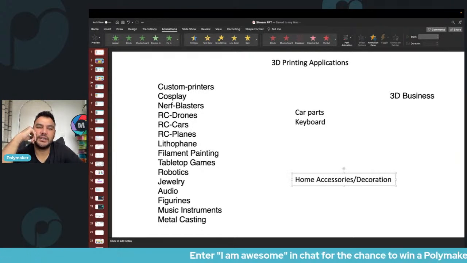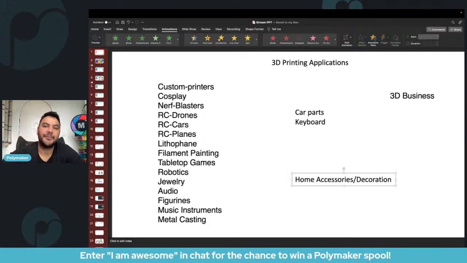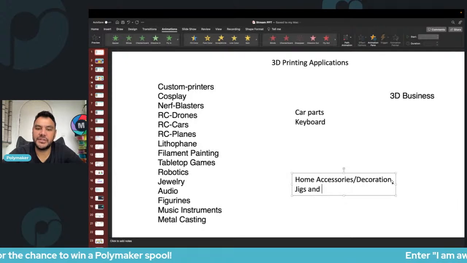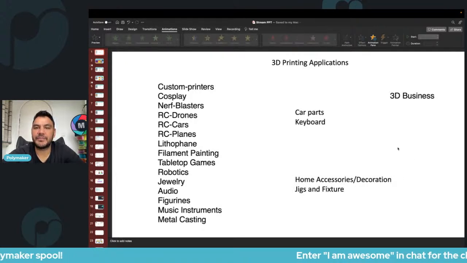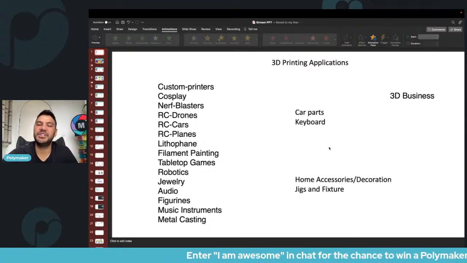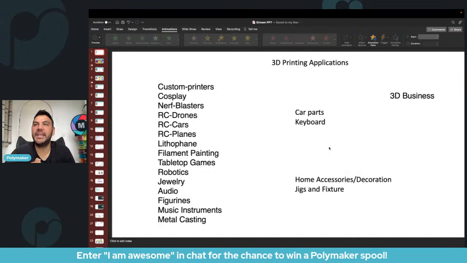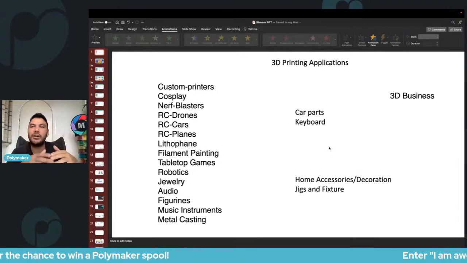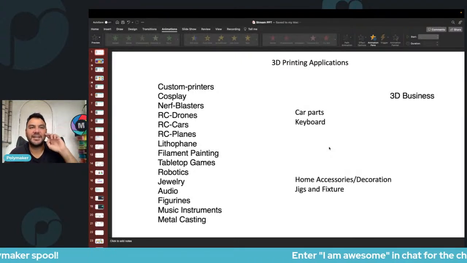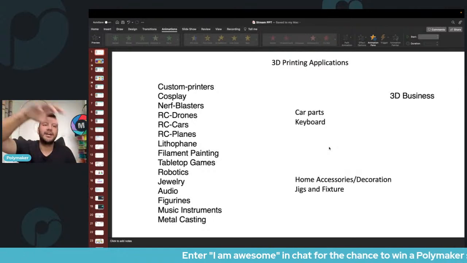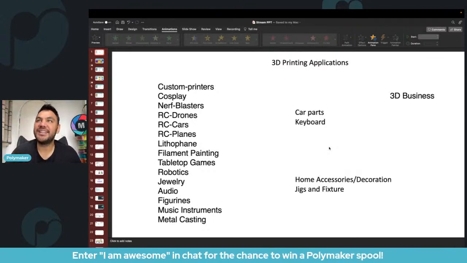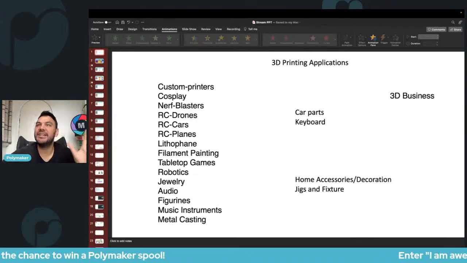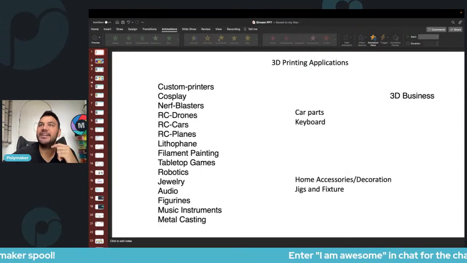Also some jigs and fixtures. Let me write that down as well. That's some good ideas, like people sharing jigs and fixtures at their work. I guess most of it is sensitive and cannot be shared. But if you can share, then like, oh, we printed this that helps us filter our tomatoes much easier, or we printed this as a bracket for our robot arm to calibrate it. Like how 3D printing is changing the manufacturing floor, right? It's a good idea.